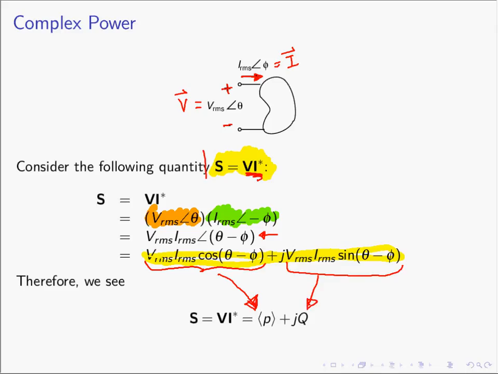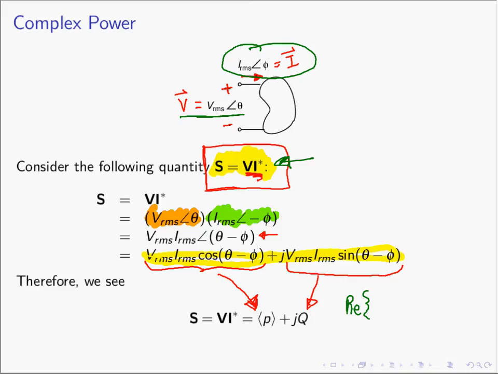So if we calculate this value, which is called the complex power, VI conjugate, V, of course, is a complex number because it is a phasor, it's the voltage phasor. I is a complex number because it is the current phasor. So VI conjugate is going to be a complex number. And when you calculate that complex number, the real part of S is the real or average power that we've been talking about, and the imaginary part of S is the reactive power. So if you just do this one complex number calculation, it actually gives you two of the numbers that we've been deriving in these talks.